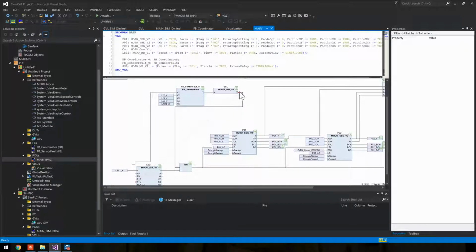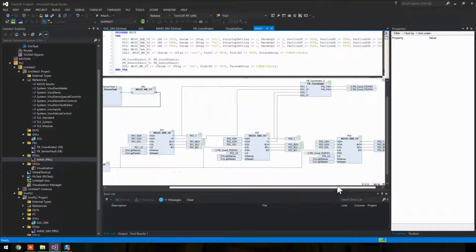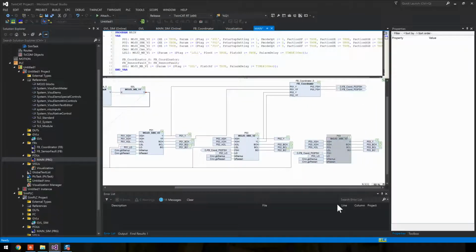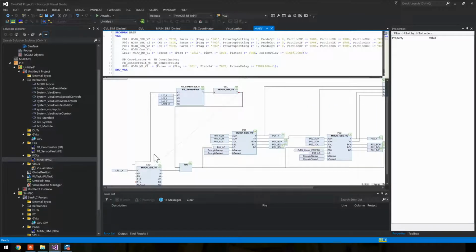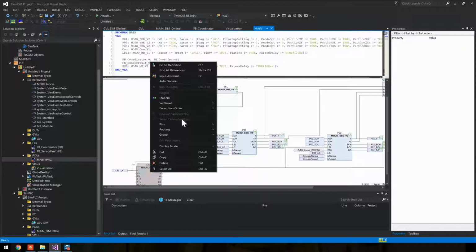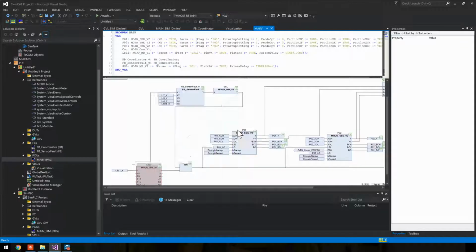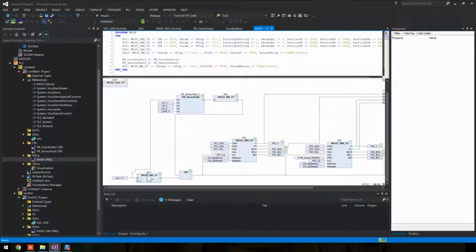Yes, we could make this tidier by using these connection marks. Who cares? There we go. Nope. That's better. So, if there's a sensor fault on any sensor, we should ignore this one.